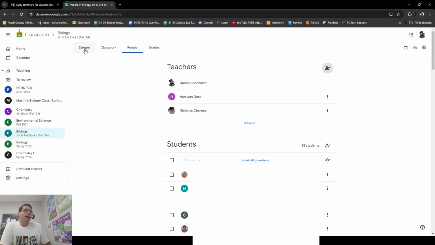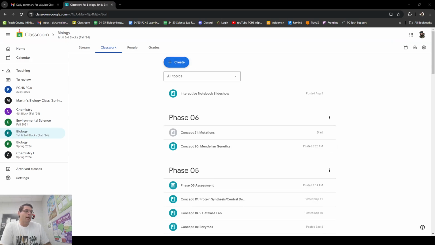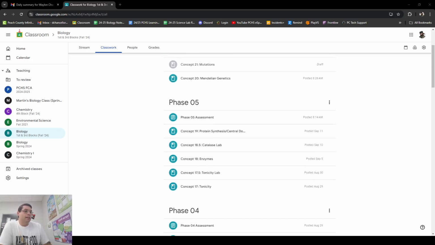So whenever you go to a class, let me go back to what my classroom looks like. Teachers have the ability to post all kinds of different material within Google Classroom. They can post reading material, digital copies of worksheets maybe that they're doing in class. They can post assignments that the students can actually type into. They can post quizzes or tests in there. They can post questions that students can reply to for all kinds of different ways. And I'll show you some things that teachers can do.